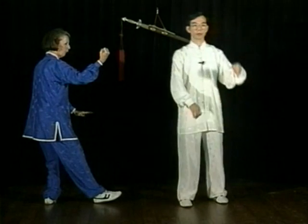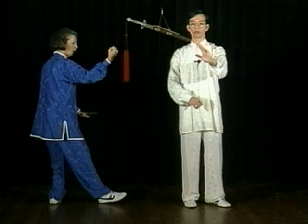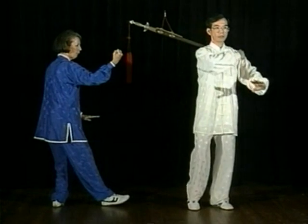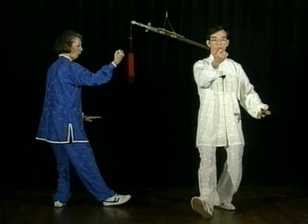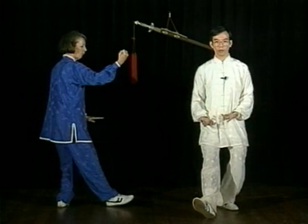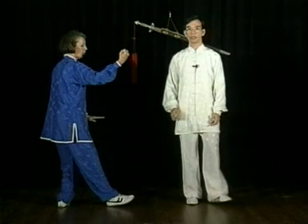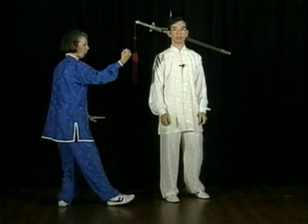So three things happen here. The left hand comes down as though it's going to block a punch. The right fist punches out in front of you towards the nose, and your right foot steps forward with the toes turning outwards. In this case, the toes are pointing at 10:30.